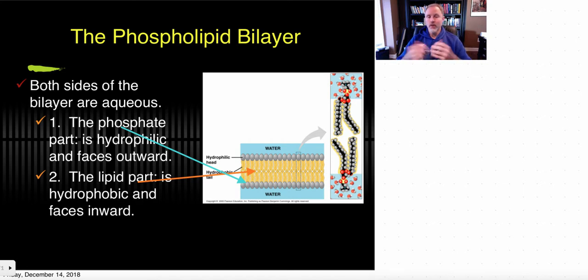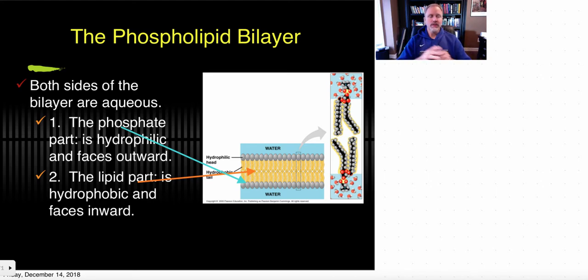And one of the things that we discussed in class was the idea that you have the phosphate part, which is hydrophilic because of the attachment of the choline, the phosphate group, and so forth to it. This is what enables it to interact with water. And then you have the lipid portion, the 2 fatty acid chains facing inward to each other. And that's what's forming that interface between the watery environment of the inside of the cell and the exterior of the cell, of course.